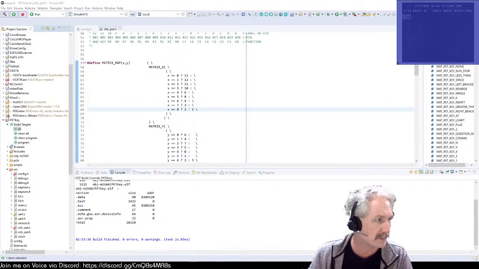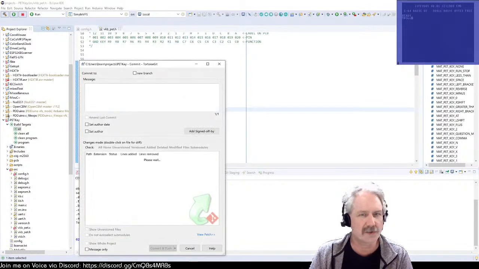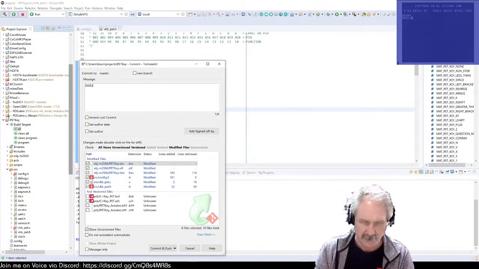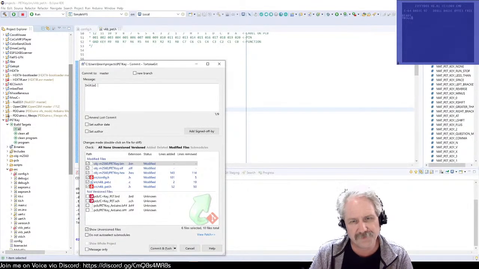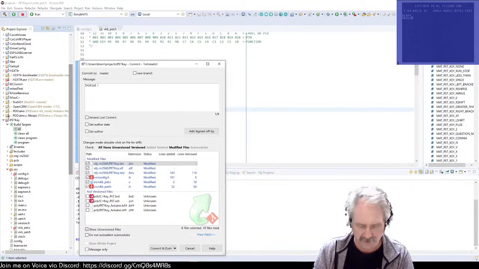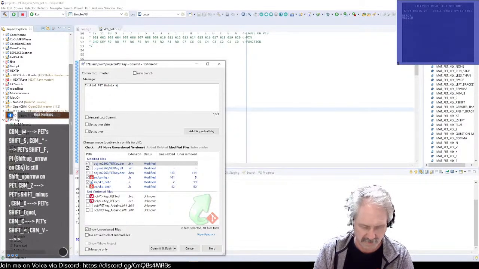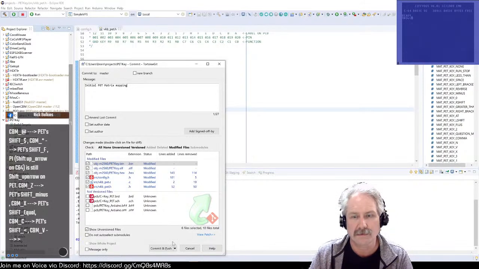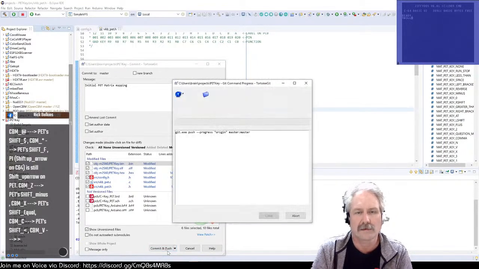Okay. So projects. Okay. Initial PET matrix mapping. Here you go.